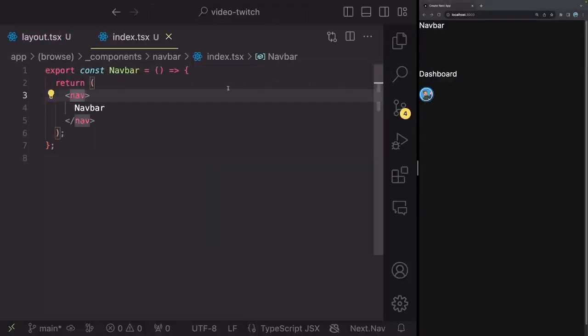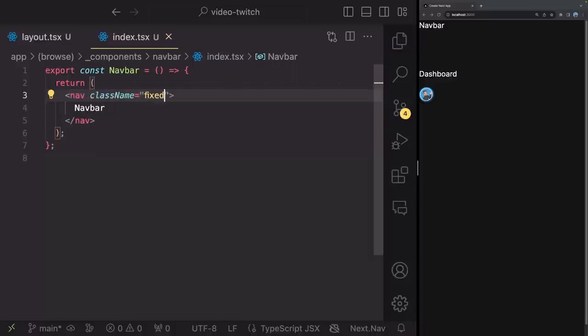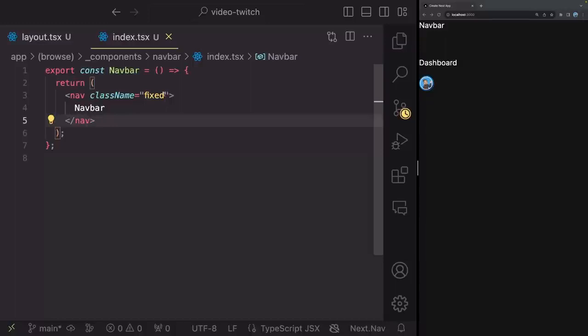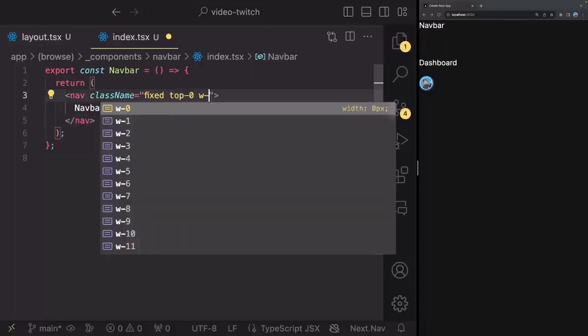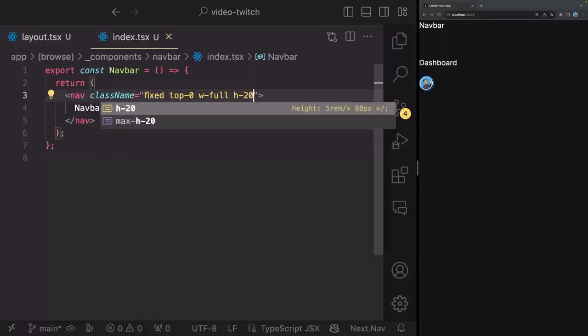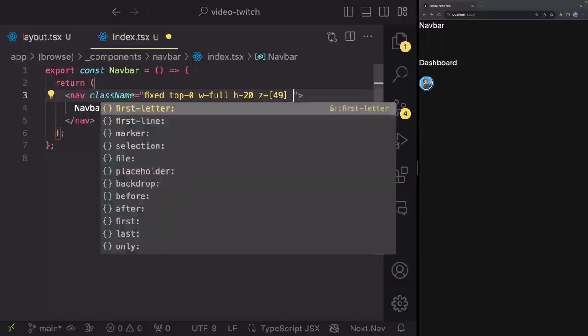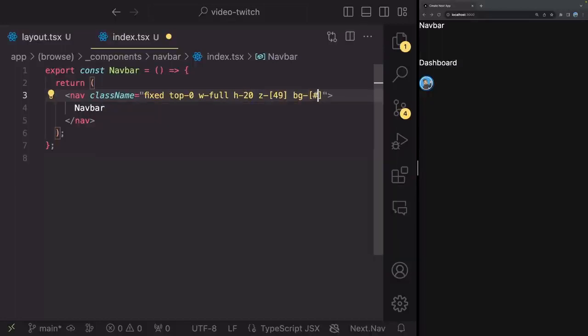Now let's go ahead and give this nav a class name of fixed like that, so it's always at the top. Let's also confirm that with top 0. Let's give it a full width. Let's give it a height of 20. Let's give it a z index of 49. Let's give it the background color of a specific hex code 252731 like that.